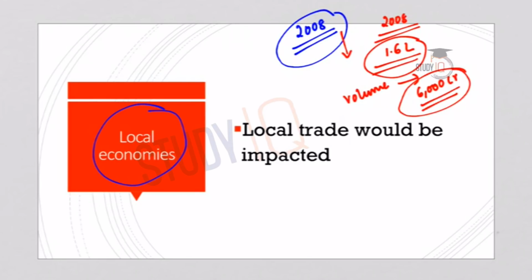It was not the large traders or wholesale traders who benefited out of such a trade, but it was the local communities. So now with the suspension of trade across the line of control, their livelihood are in vain. So the local communities are largely impacted due to the suspension of trade across the line of control.